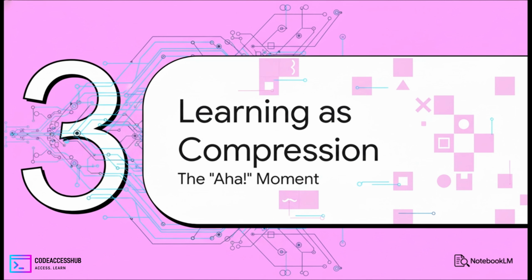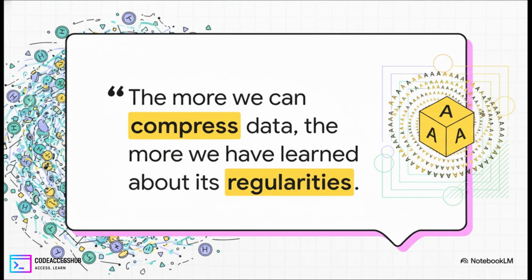And it's just a total reframing of the entire problem. It basically says, hey, what if the goal of learning, of finding patterns, is actually the exact same thing as another goal, compression? This quote right here flips the whole idea of learning upside down. Just think about it for a second. If you have a totally random string of coin flips, heads, tails, heads, heads, tails, you can't really compress it. Why? Because there's no pattern to learn. But what if you have a string of 1,000 A's all in a row? Well, you can compress that down to a super simple description, 1,000 A's. That very act of finding the short description, the compression, that's the learning.